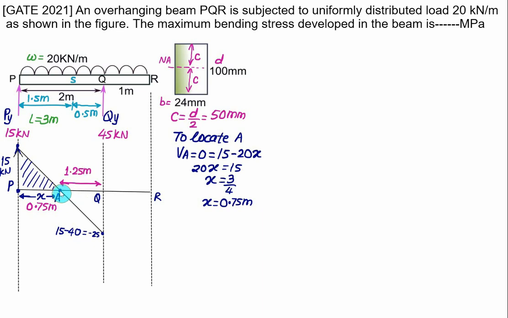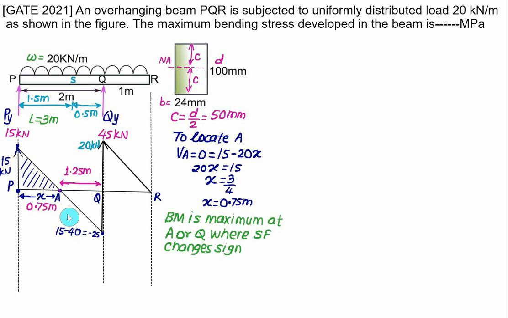So at point A, one chance is that we have a maximum value of the bending moment because there is a sign change. Now at point Q we have a reaction of 45, so from minus 25 plus 45, you have to move vertically upward and you will attain a value equal to 45 minus 25 equal to plus 20. So this value will be equal to 20 kilonewton. Minus 20 kilonewton and plus 20 kilonewton, you have to join by a straight line.